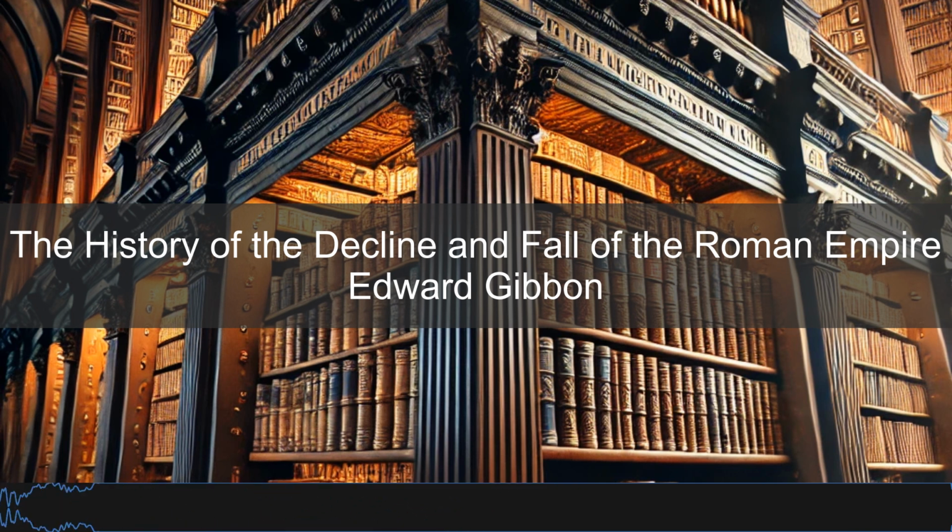Which really raises an important question for you, the listener. Considering the factors Gibbon identifies: internal corruption, military decay, societal shifts, new belief systems shaking things up, what parallels, if any, can we draw to the forces shaping the great powers and societies of our own time? What might Gibbon, with that discerning eye and maybe that cynical wit, say is declining or falling around us today?